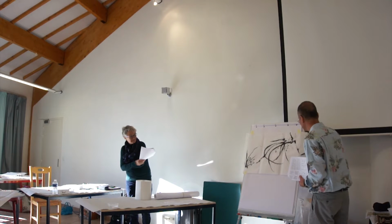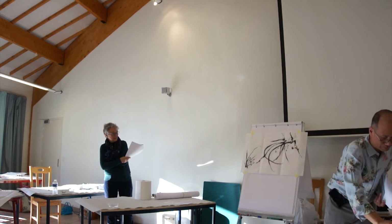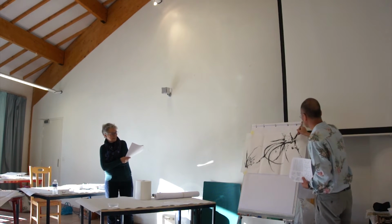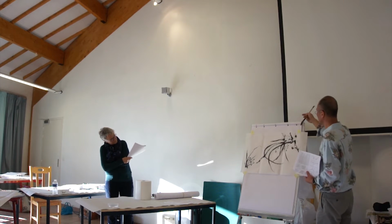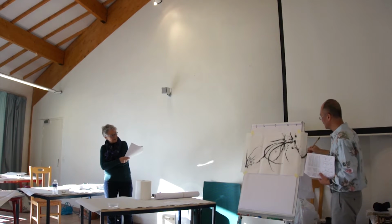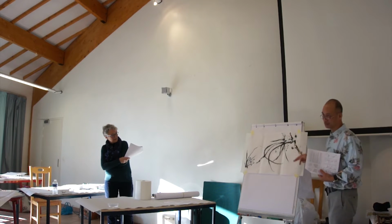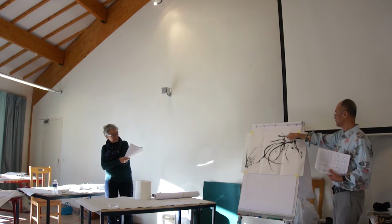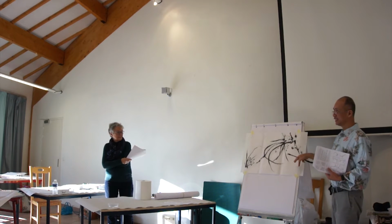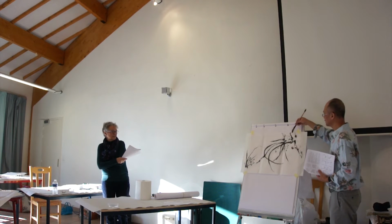Could be a cliff. Suggest the infinity. So don't be afraid if you paint on small paper, you can paint the leaf outside the paper. Don't be afraid to avoid. But the ending should stay inside. So don't break all the edges, just the starting.